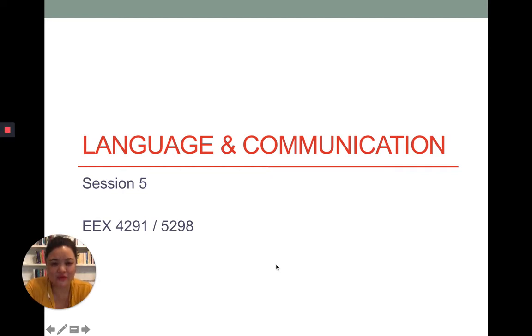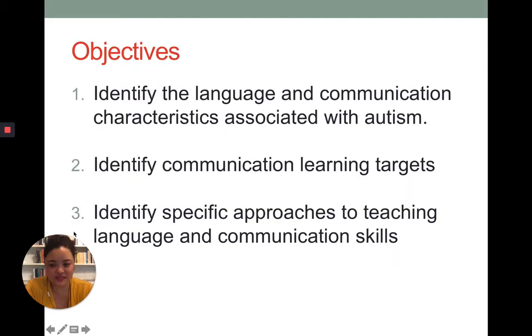This week, we'll be focusing on language and communication in learners with autism spectrum disorder. As always, I've identified 3 learning objectives that I want you to keep in mind as you are working through the activities this week. The first objective is to be able to identify the language and communication characteristics that are associated with autism.